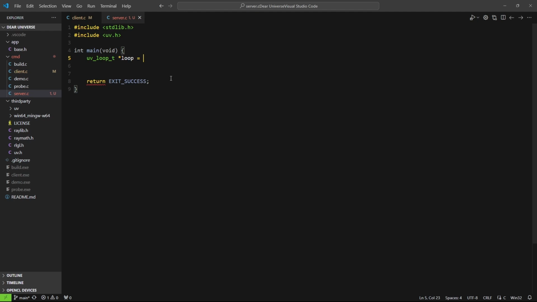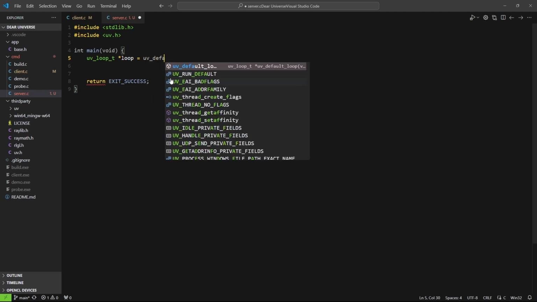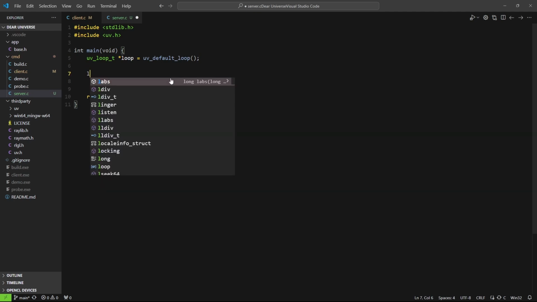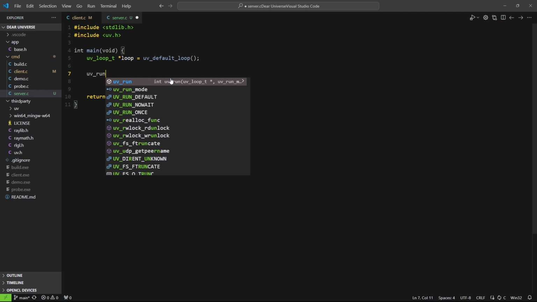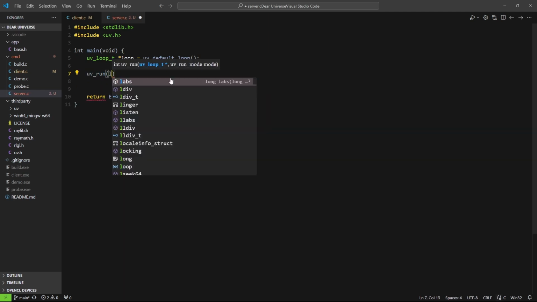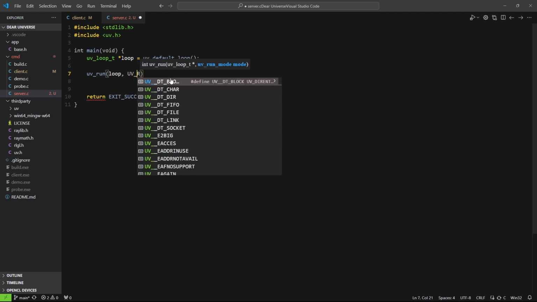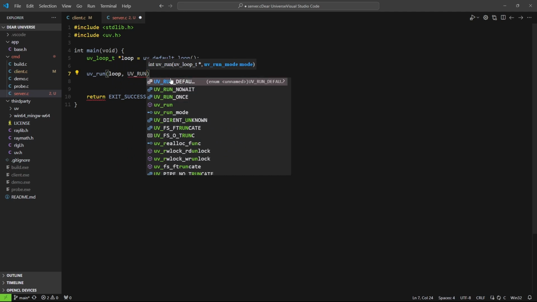But yeah, so libuv has this uv_default_loop thingy that just returns me a default loop. And basically here I can say uv_run, and this is going to run the loop, right? And the loop has multiple modes, and for the server I actually want default. Default blocks the execution and waits for everything to be handled, and it keeps waiting for new events.